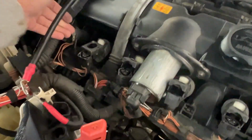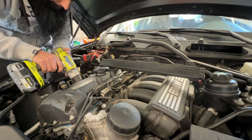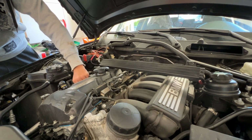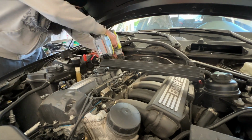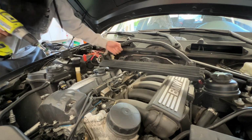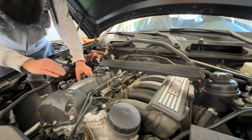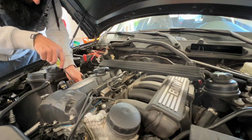And then we're going to move this away and we'll start disconnecting from this side. So I'm going to use an 8mm bit here to loosen these connections. So come out, and same for the other one. Okay. Now again, we're going to use the flat screwdriver here to pull these up. Okay.